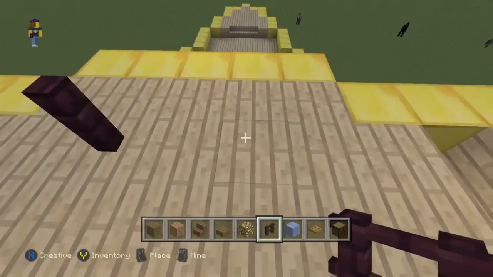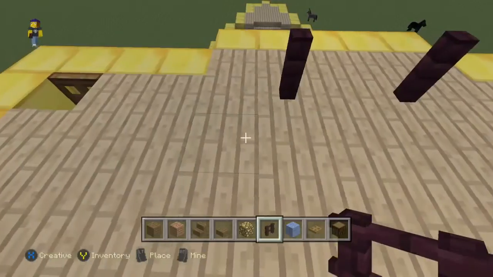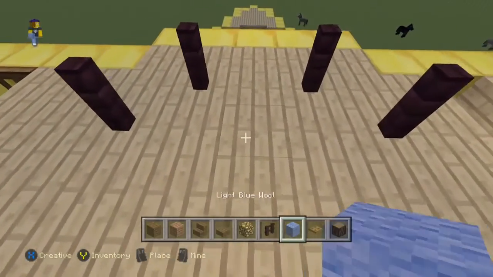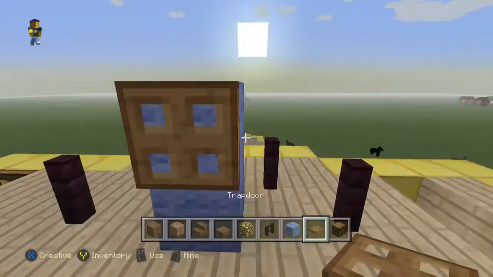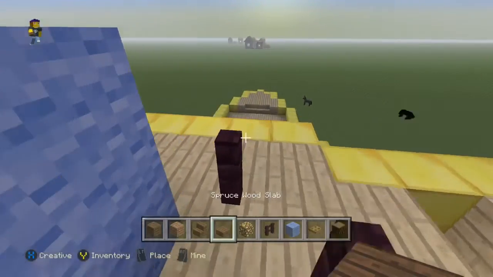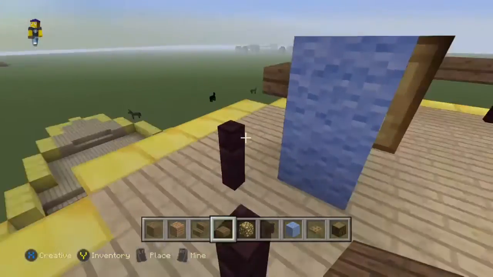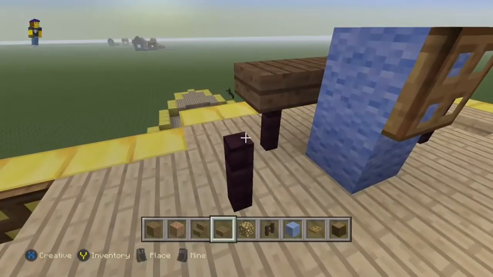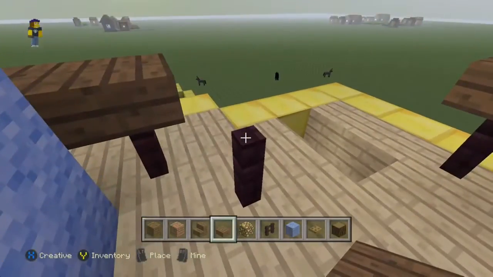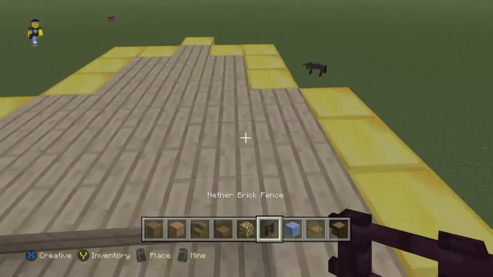One away from the edge, we're going to use the middle 3, so our fence post on either side, and then stepping out either side of it, we're going to put one again. 2 light blues in the middle with a trapdoor in the middle, just to give it a wheel look, and then a spruce slab across the 3 in the front, and then 1 on either side as you step out. And that is our top part done.